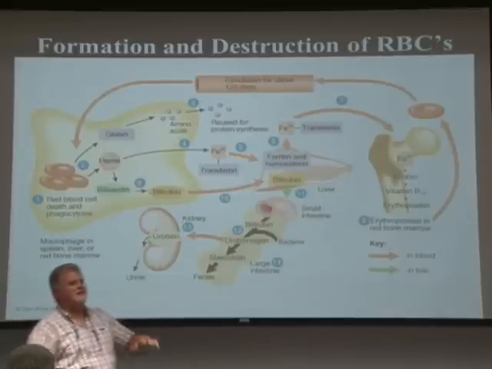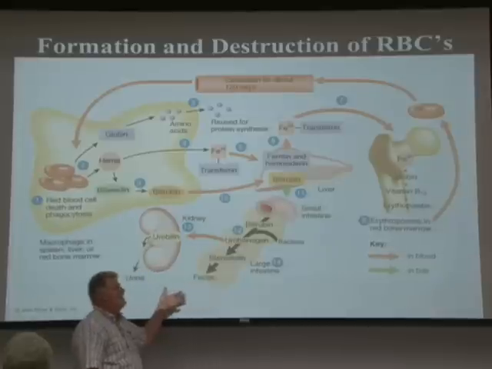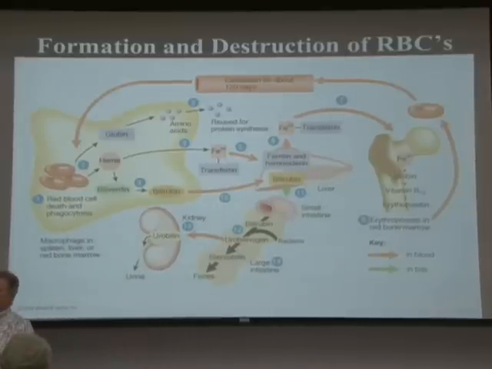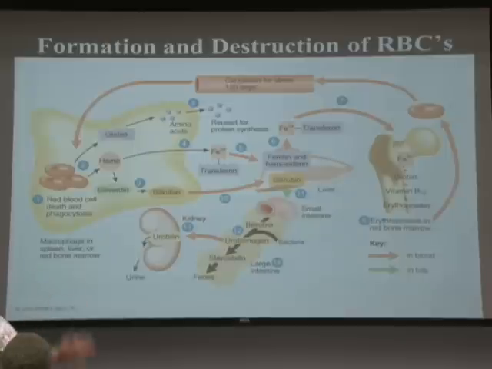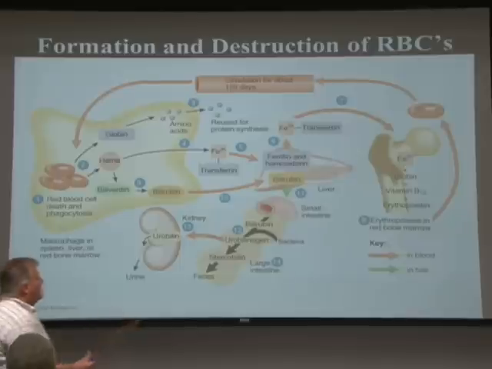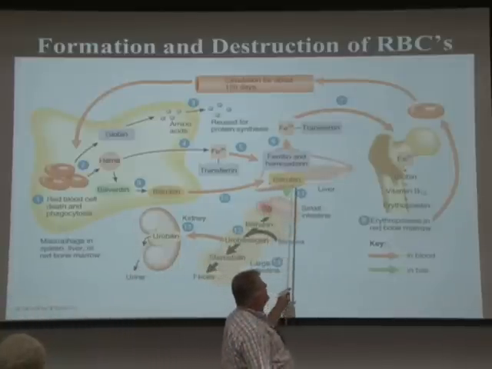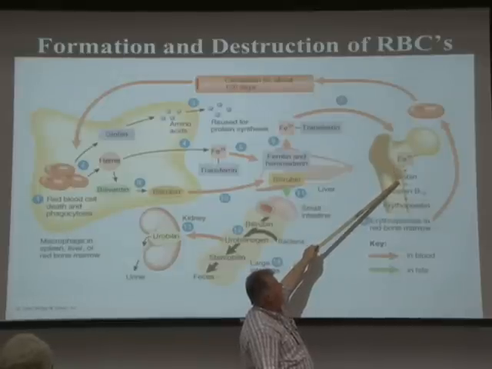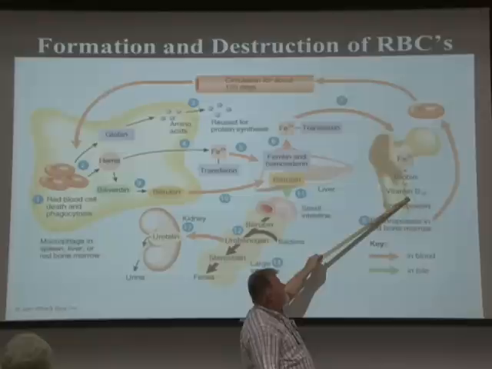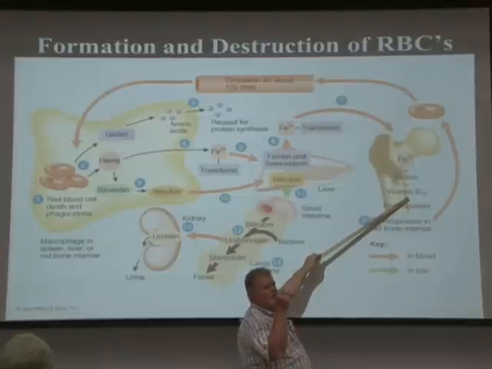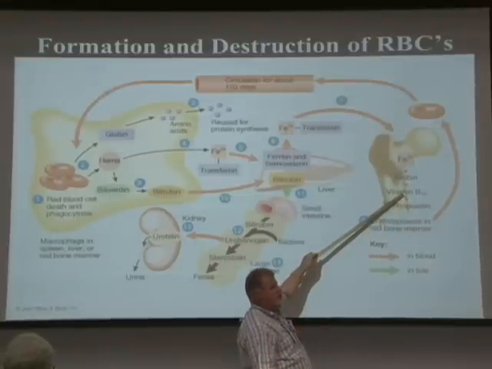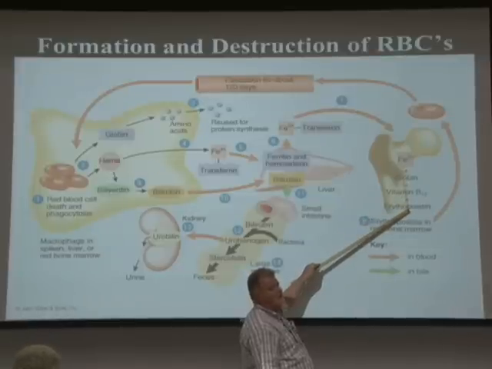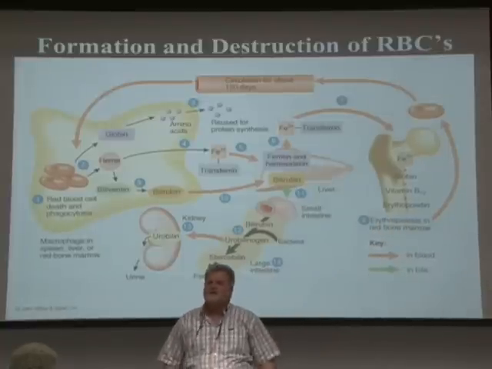So cyclic compounds explain the normal color of feces and the normal color of urine, which is why clinically you look at poop and you look at pee to see what color it is, so you have an idea of what's going on with the patient. Isn't that cool? Then our goal is to be able to recycle this stuff so that we can recombine the iron with the protein. Vitamin B12 is one of our key communicators for this process. So we have to have vitamin B12, and we have to have erythropoietin. If we have both vitamin B12 and erythropoietin, then we can produce red blood cells.